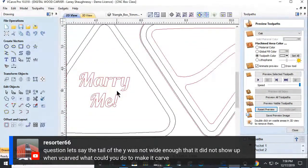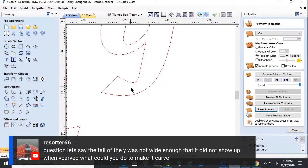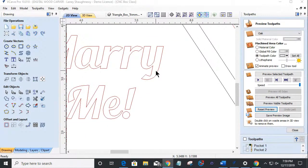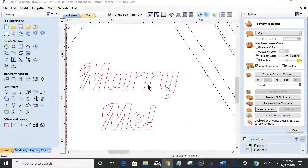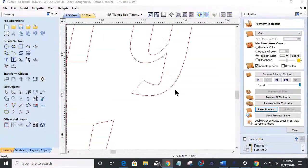Now, if I'm reading the question correctly, Jeff, you're saying if the tail of the Y was not wide enough that when it was carved, it doesn't show up, like it wasn't carved deep enough to get any definition, could we carve it so that it would show up? Let me know if that is correct, Jeff. Yes or no? If, for some reason, any part of my design, my carving, was so shallow that it didn't show up, can we do something to make it show up? Can we carve it a little deeper or whatever? Let me know, Jeff, if I understood your question correctly.